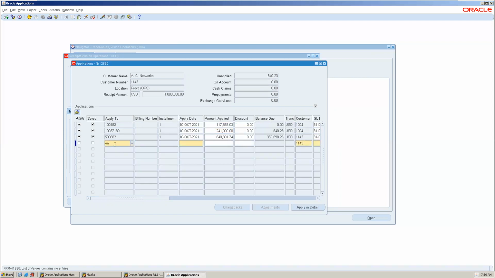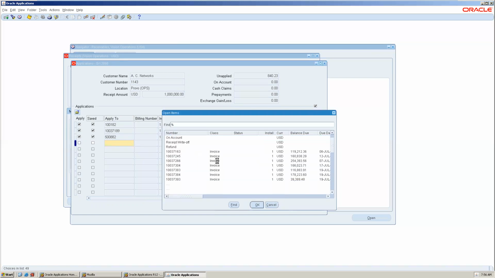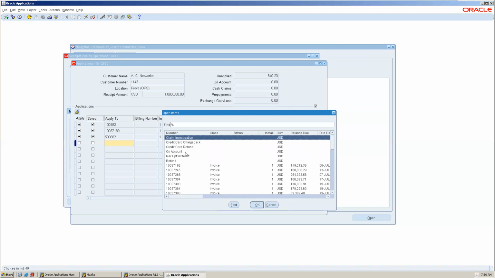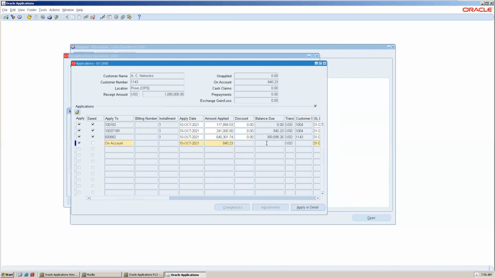The minor amount you can wait for the next invoice, or any amount. I can put it on account. On account, it will stay until the next invoice.